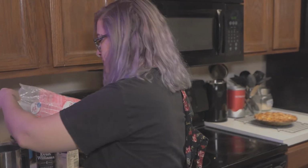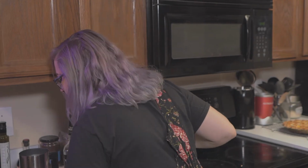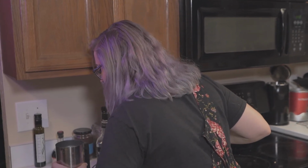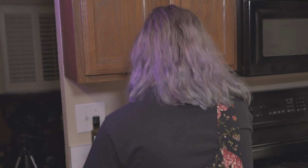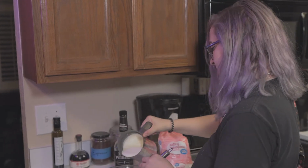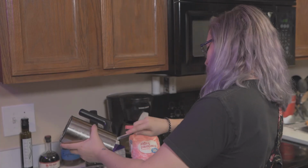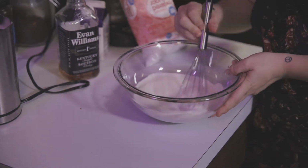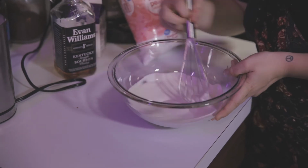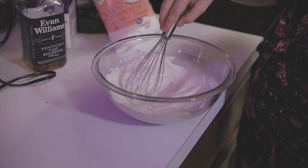Add a little powdered sugar for sweetness. Once it looks thick enough in here, we can transfer it to the bowl and continue whipping it by hand. We're gonna switch to finishing it by hand. It's a little labor intensive if you don't have an electric mixer. You literally just do this until it gets stiff. Determination. If you had a hand mixer, this would be done in like 2 seconds.